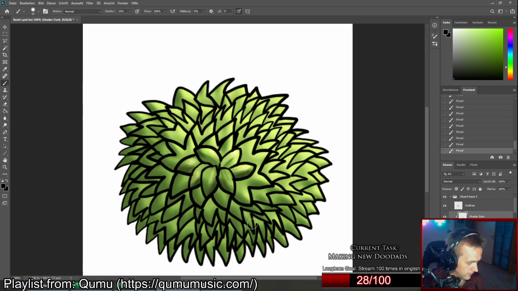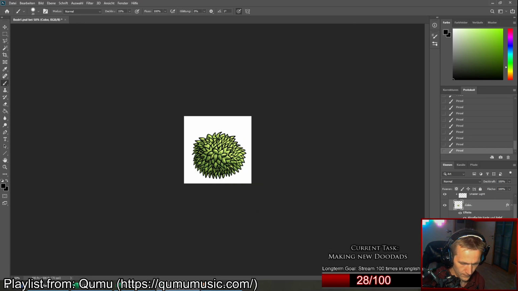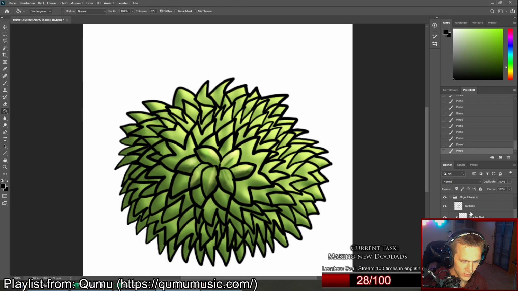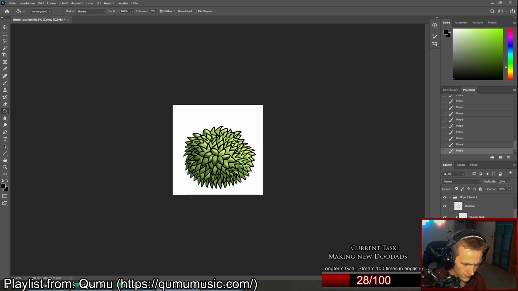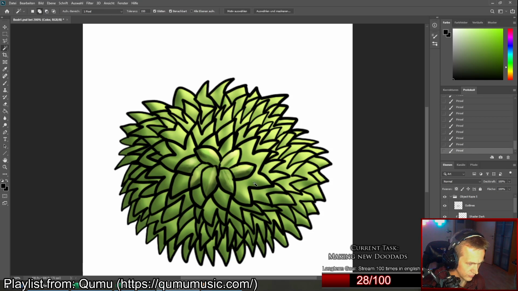Okay, now I don't like the color too much, the base color. So let's try to change the base color a little bit. And I think now we have to do this with a selection tool, with the filling tool, unfortunately. Yeah, let's go for a stronger green.